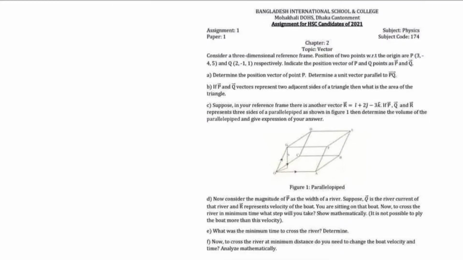So let's move to our answer. So here our answer comes. First of all we have written the vectors P and Q, representing the position vector of P and the position vector of Q. After finding these two vectors, we just subtract the position vectors, then we find the PQ vector. Now we have to find the parallel vector of PQ, then with the vector PQ and the magnitude of PQ, we find our desired answer. This is the answer of question number A.